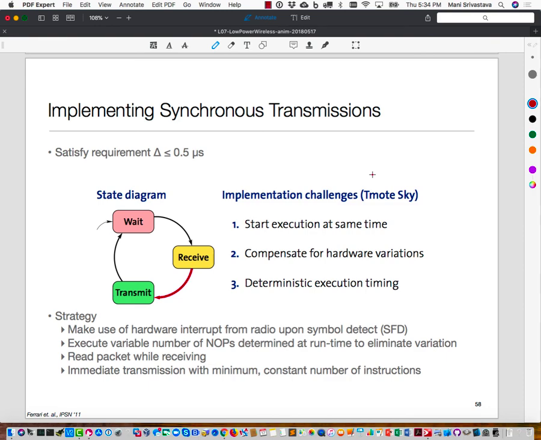So what these guys do is they compensated for some of these variations that can occur. They first profiled it, and then they execute a variable number of no-ops to balance things out so that the outgoing action is identical. Essentially, the problem they have is that a bunch of nodes have to act in synchrony. That's really what they're trying to solve. But they were able to do it, and with that, they have this single pass flooding, which is super efficient.